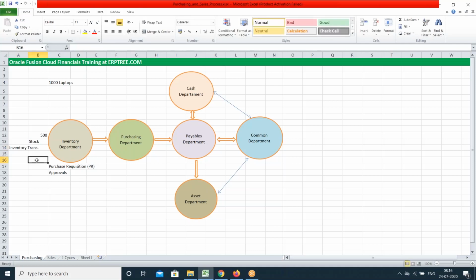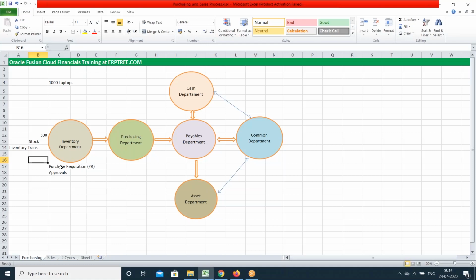The primary responsibility of inventory is maintaining the stock and being involved in inventory-related transactions. That could be stock inflow or outflow. They may receive or they may send out. That is the primary responsibility of the inventory department.